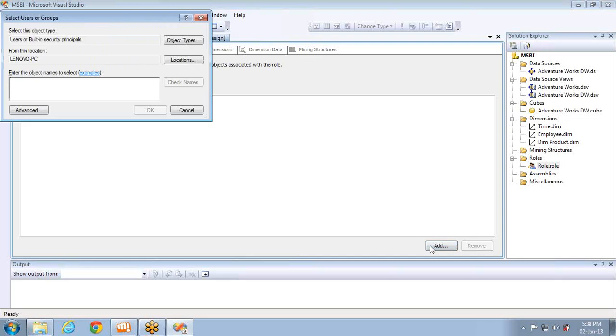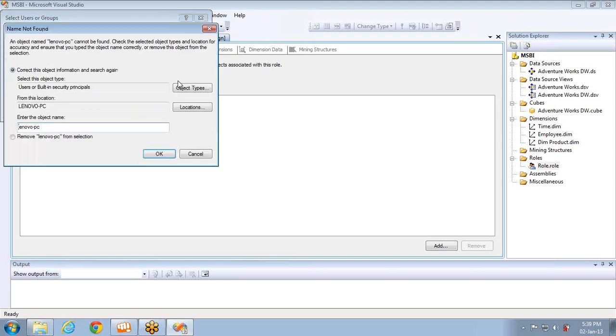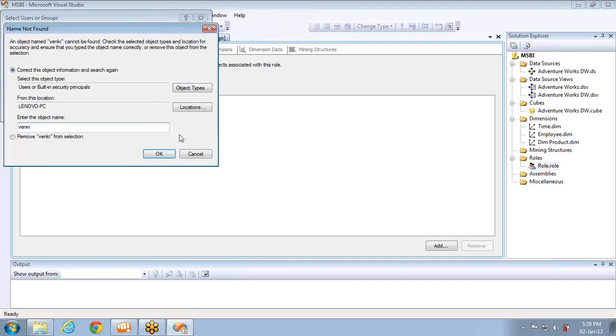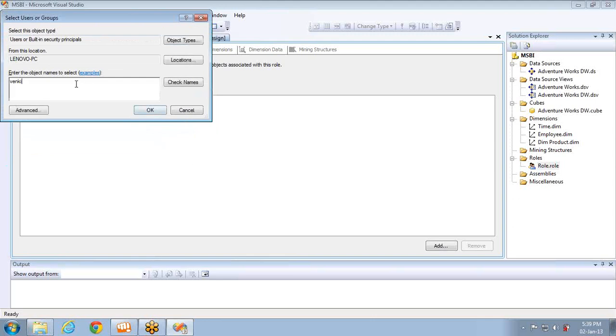How to add it? It's pretty simple. What is the name? I think it's Lenovo-PC, my computer name. Let me check whether it is there or not. It is not there. Let me check this. I don't know any users here.